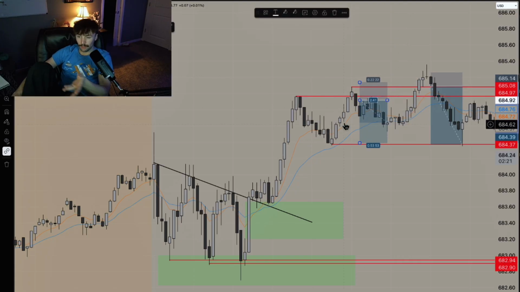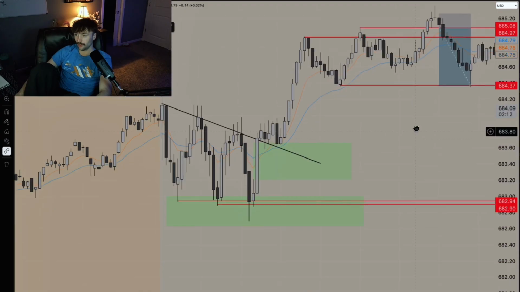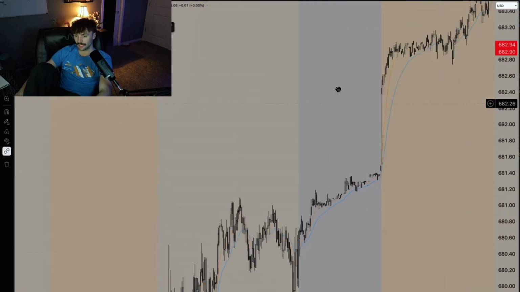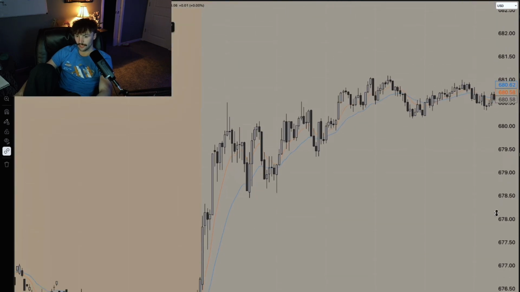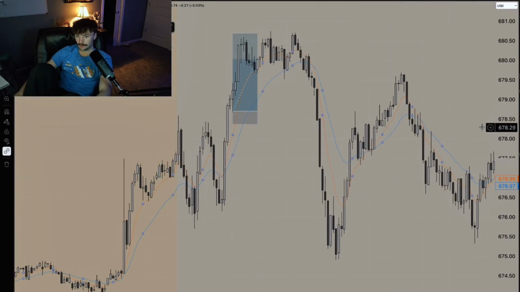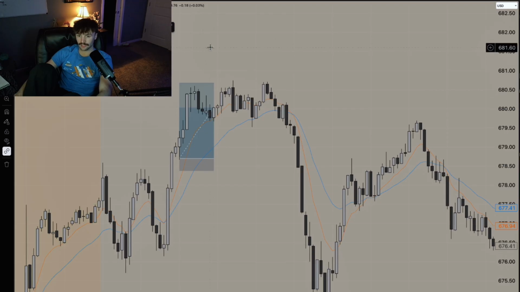Probably getting break even on this trade, but it's good to understand what it looks like when it looks like this and it's not the best trade, or when it looks like this and it is a really good trade. It is very important to understand that kind of stuff, go back test, and look through the markets to see what you can find. You would be surprised how often you find some pretty good liquidity sweeps, especially when the market is good. Even here, look, this is a great example right here. Hold on.